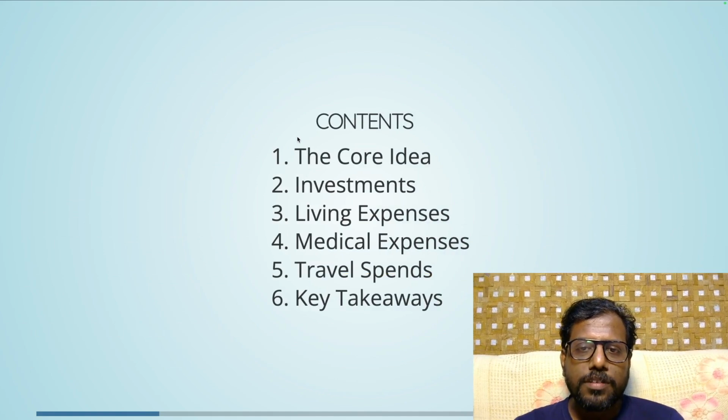So as part of this presentation, we are going to look at six different items. The core idea behind how I manage money. What are all the flows I use for various purposes like investment, living expenses, medical expenses, and travel expenses. And what are the key takeaways from this particular presentation?